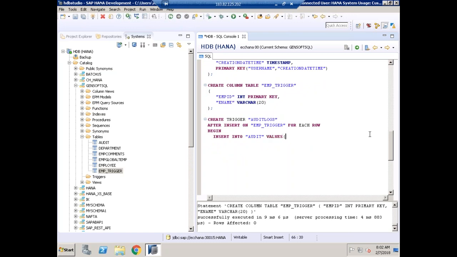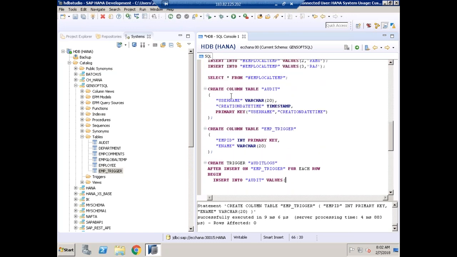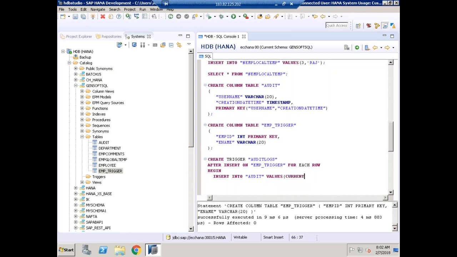What are the two columns in that table? One is username, varchar of 20, and the other is creation date and timestamp. Just like in ABAP we have some system fields, here also we have some predefined fields. I want the current username, so current underscore user, comma.